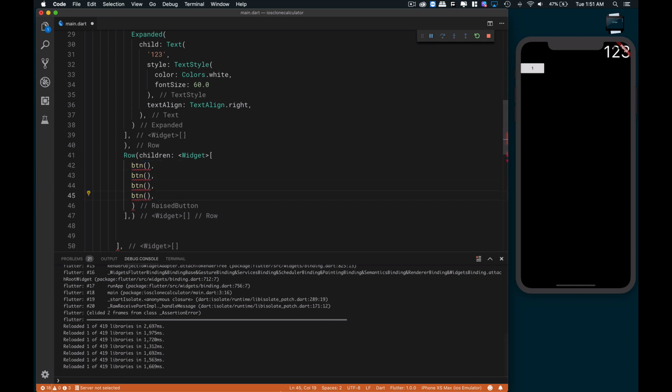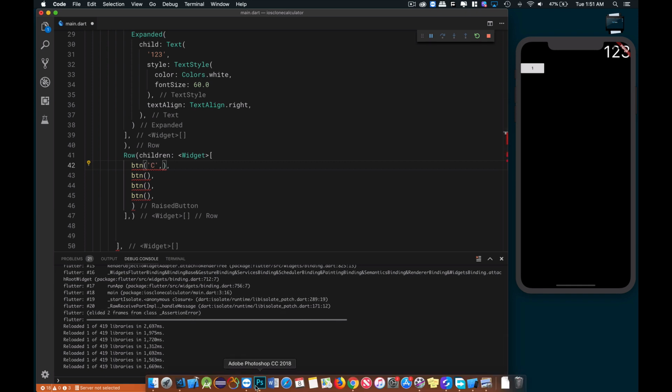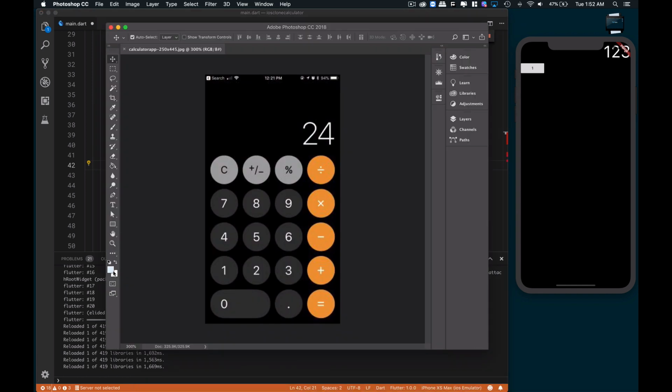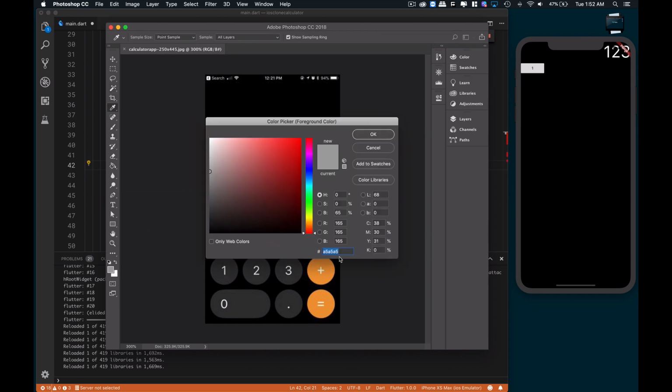Okay, 4 buttons, yes, 4. And in the first button I have C, then what is the color of C? Let me copy this color from this tool, and this is the color code.